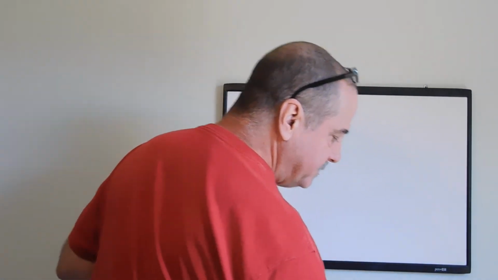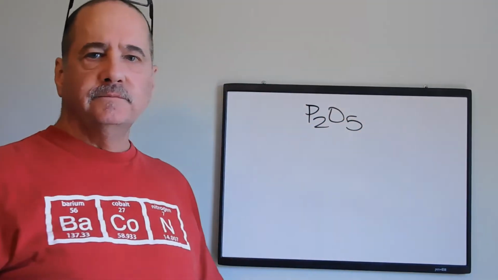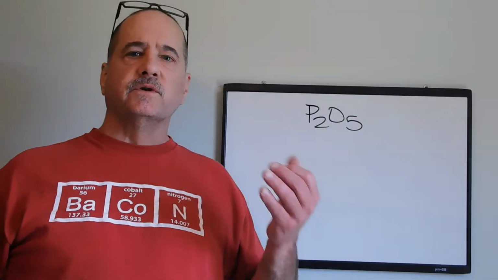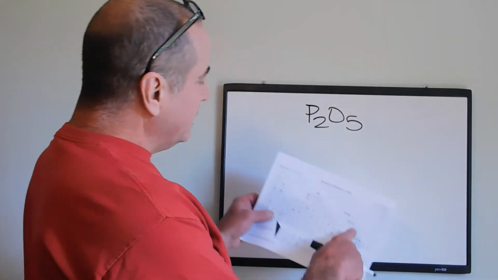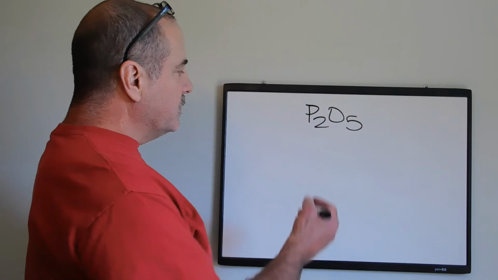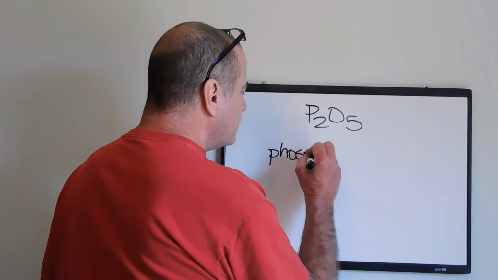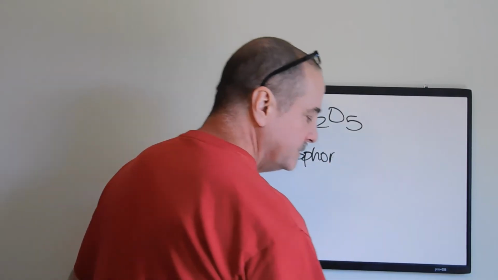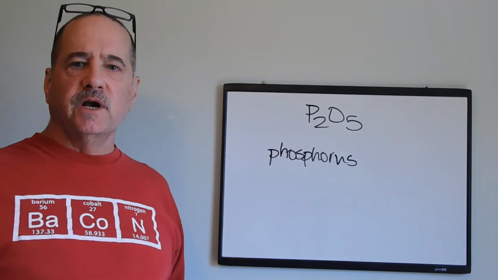Say you're given P2O5. First thing you do is look and see how many elements there are. There's 2 elements, so now you decide is it covalent or ionic. Phosphorus is right here and oxygen is right here. They're 2 nonmetals, so you know it's covalent. Covalent, you write down the name of the first one. And I still can't spell. Then you write down the name of the second one, changing it to IDE.